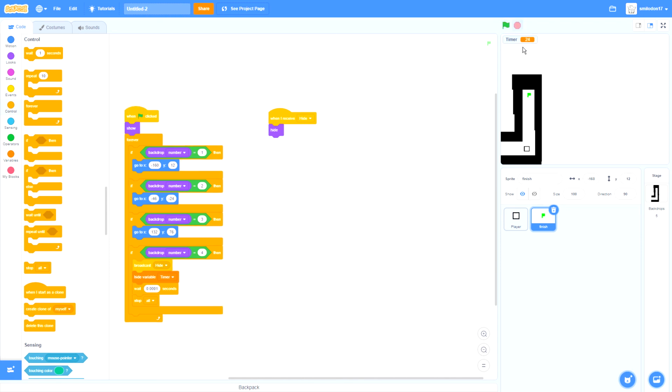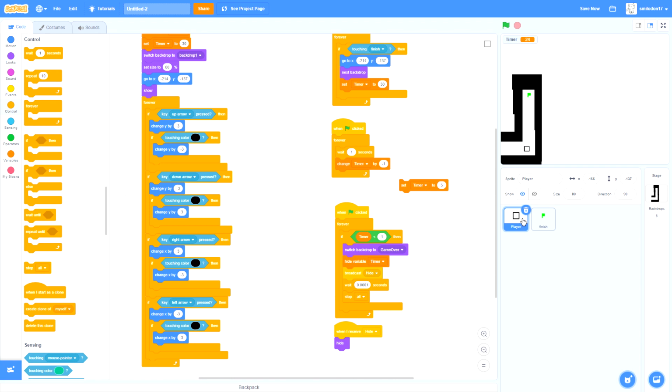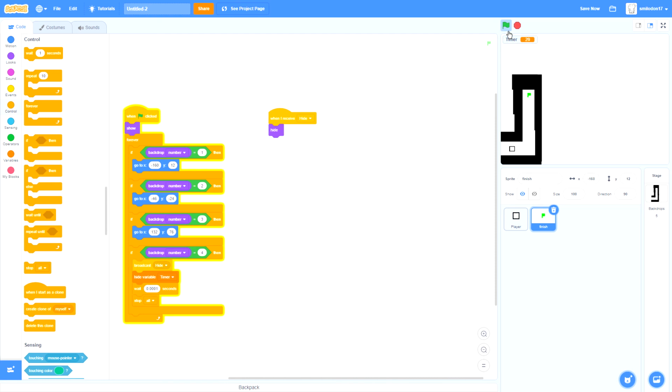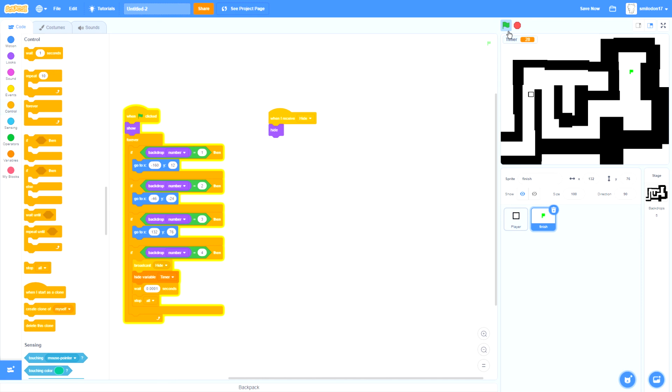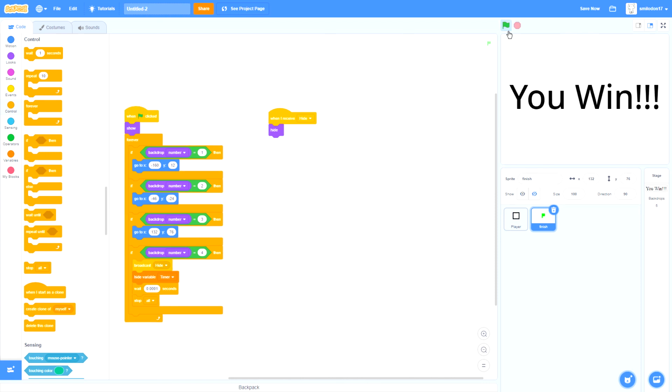Oh, one more thing. We want to switch backdrop to backdrop 1. That just makes sure that's happened, because otherwise, yeah. So let's go, and if we start the game, and then we hit the flag, the timer will start over. If the timer hits 0, then we lose. And then if we finish the level again, we will send out a message that will make everything teleport, and then if we finish this last level, it will go to you win and everything will disappear and the game will stop. This is just a little video that I made.